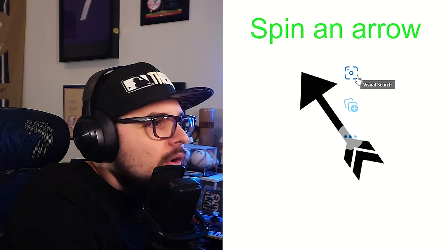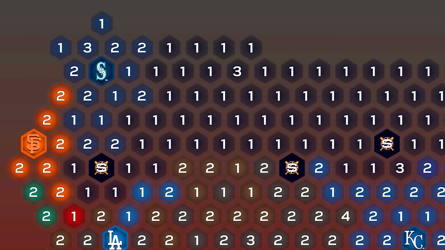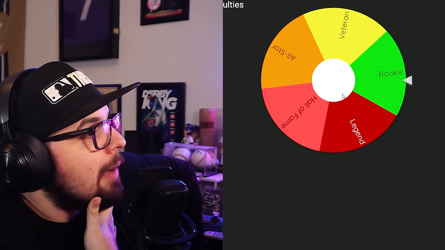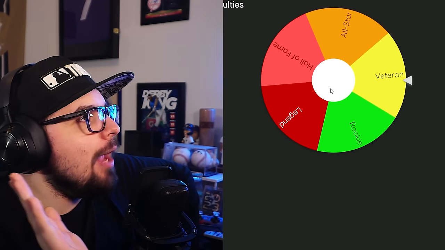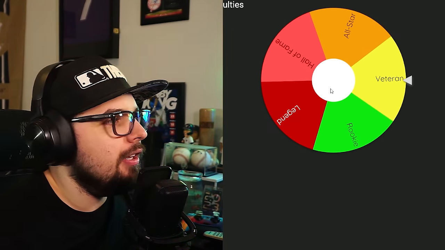Northwest. Wow. To the Mariners. We're getting the north part of the map entirely done here. We can't play rookie. Spin it again. Okay, that's some crazy luck. How each time we've had a respin from rookie, we've gotten veteran. Cool.